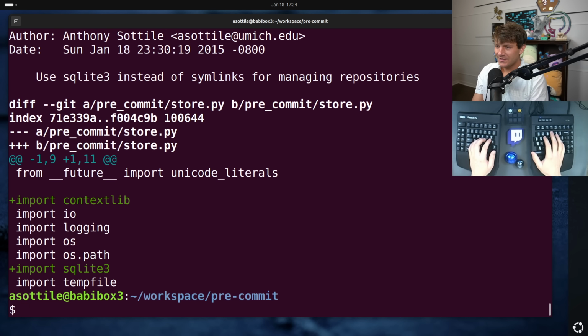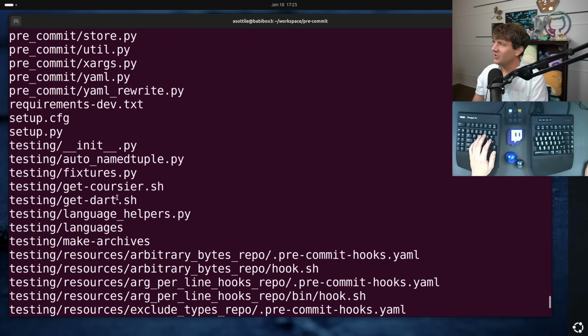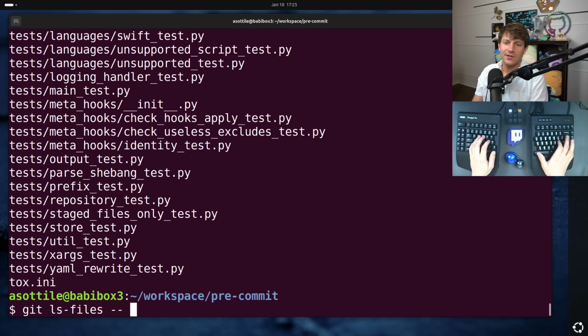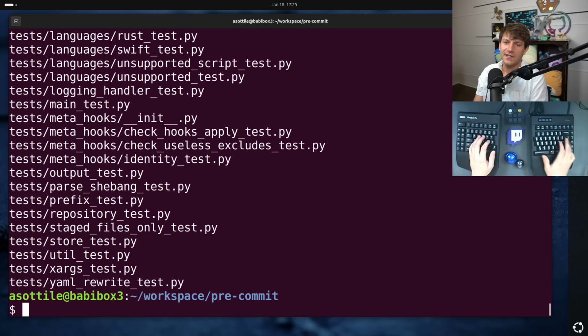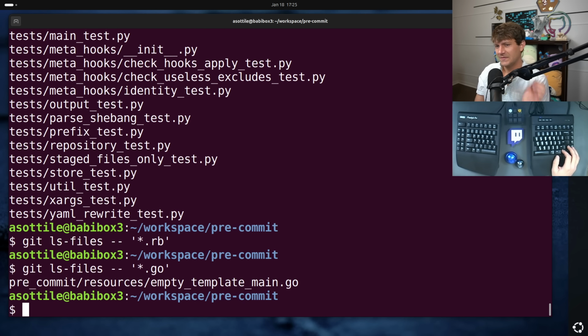Okay, we're getting more into spelunking-ish type commands, so I'll show you two others that I use all the time. One of those is git ls-files. This is just going to list all the files in your repository. By default, that's not that useful, but maybe I only want Python files, or maybe I only want Ruby files. There's Ruby files in this. No? Go? Yeah.